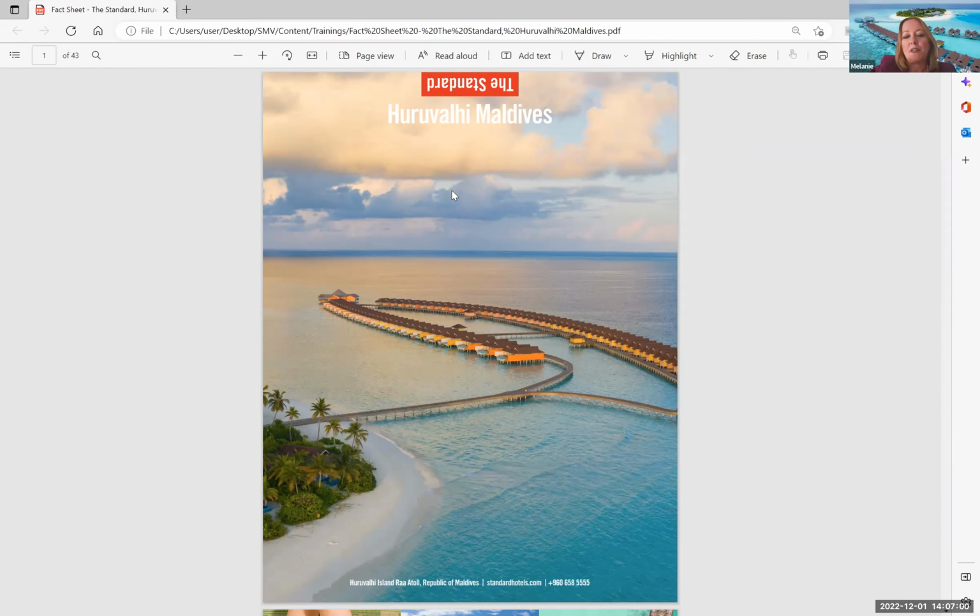So I'm going to take you around the island and just give you a quick overview. We have 115 villas, and every single villa has its own plunge pool. As you look at this here, this is the lagoon facing overwater villa. We have 88 overwater villas of the 115. And what's slightly different is that our lead-in villa is going to be overwater. So that's quite attractive when you're pricing up. So 88 of the 115 are overwater. Every single villa has its own plunge pool.